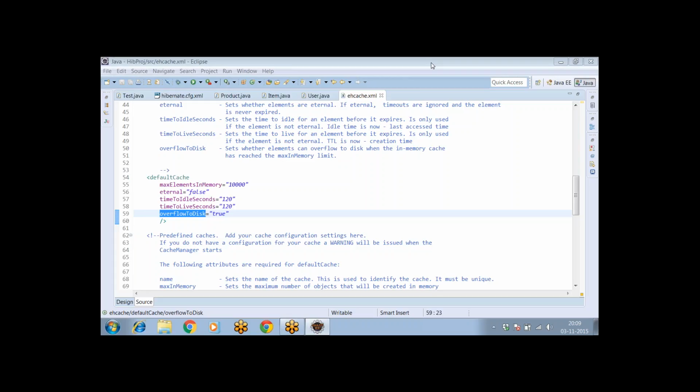So what is that concept? Serialization. Object serialization. We have discussed it, right?